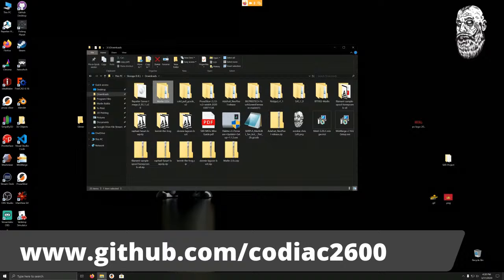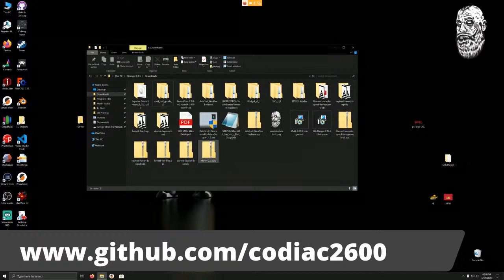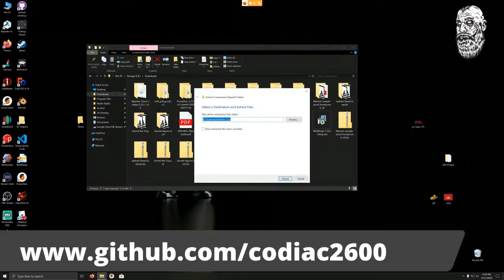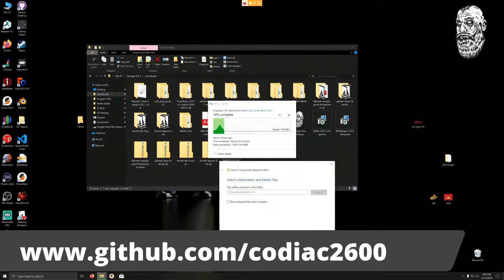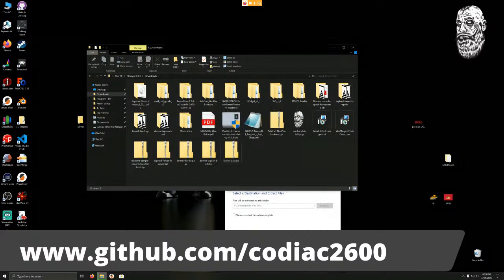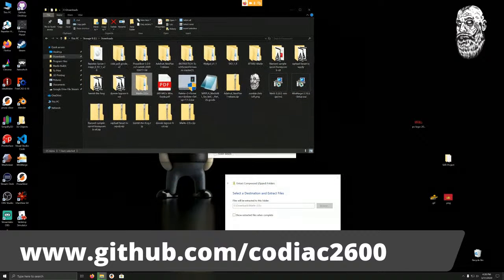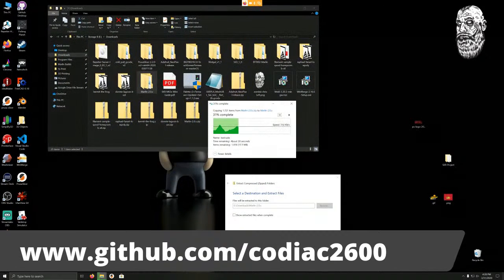Let's delete this, that way it doesn't make a confusion, and extract all. That way it's a fresh folder. Yep, so here's our new folder. We'll wait for that to finish extracting. Empty our recycle bin there.